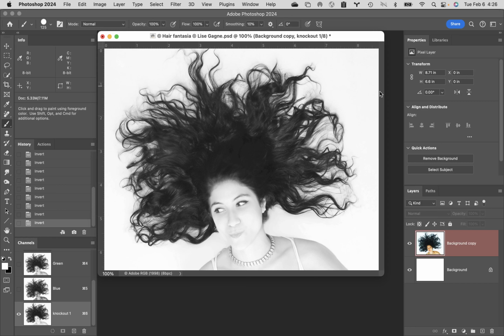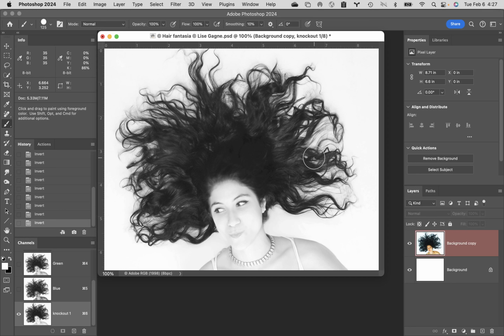And if you hover over the background, especially on the side over here, you can see I'm reading 247s. That's not a true white background. If I hover over the hair in here, I'm getting in the 60s and the 50s. That's not black. I need to actually amp this up to get a much better mask. So I want everybody to do this with me.